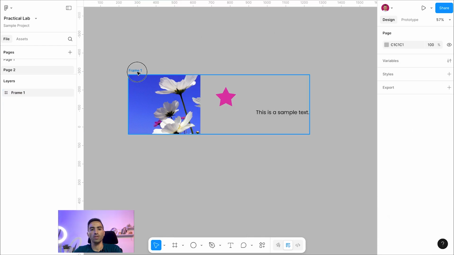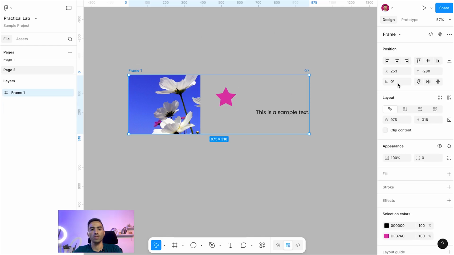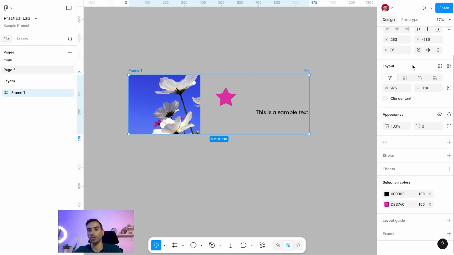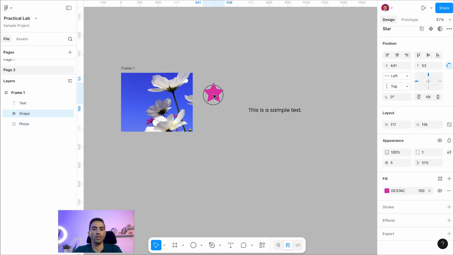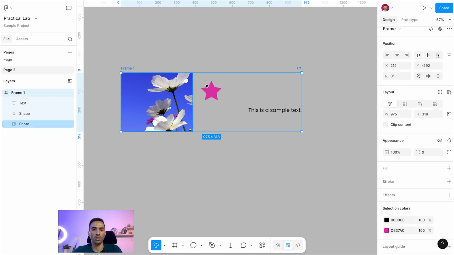When we select the frame, in the Property panel and Layout section, we can see some options and settings for this frame. By default, frames are in a freeform mode, meaning we can freely place any elements anywhere that we want inside the frame.